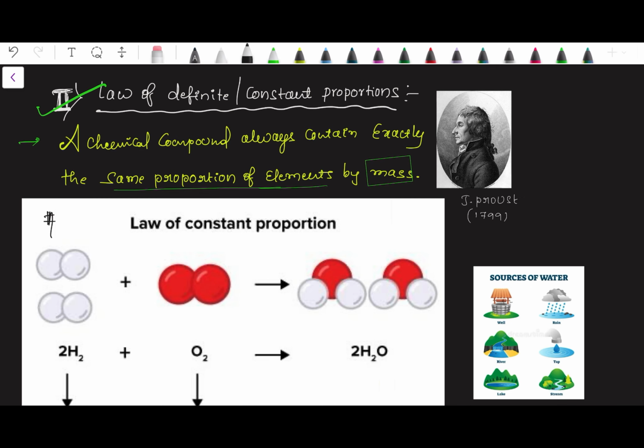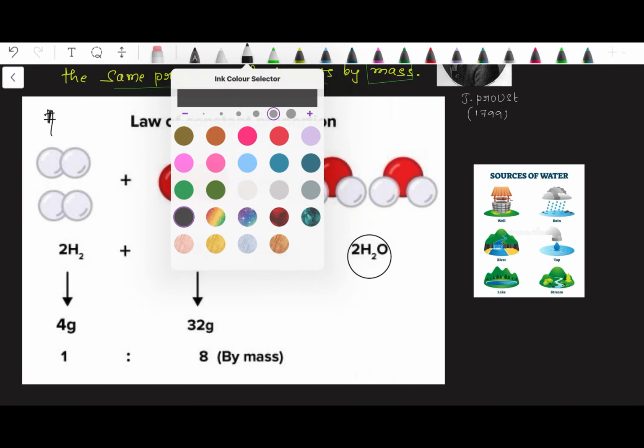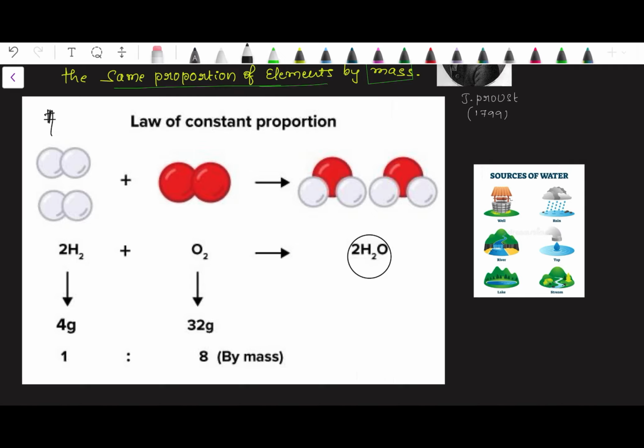According to him, whenever two elements combine and give one molecule, for example, here we mention the proper reactant and product, which gives the molecule water. So what is the hydrogen mass? 1. How many hydrogens are there after balancing? 4. So 4 into 1, then we got 4 gram of H2. Oxygen: how many oxygen atoms are there? 2. 2 into the mass of oxygen, 16.